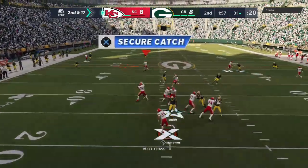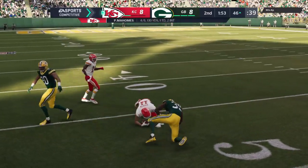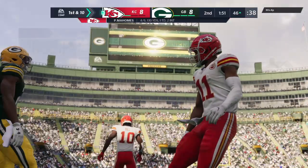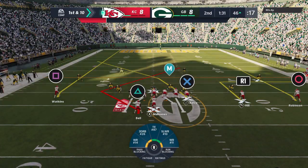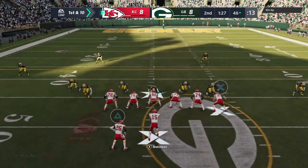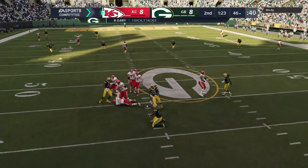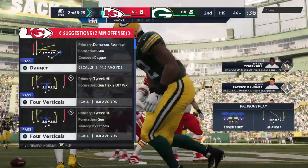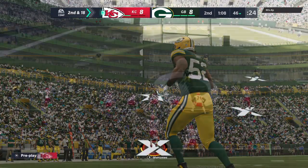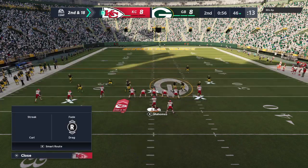Throwing on 2nd and long. Mahomes. That's caught. It's Demarcus Robinson. And he'll be taken down, but not before they work it across midfield. 23 yards the pickup there. And a first down, Chiefs. Mahomes now on 1st down. Under pressure, and he will go down. Sacked back at the 46. Rashawn Gary. It'll go as a loss of about 8 as he gets in there to drop him.